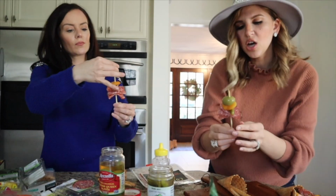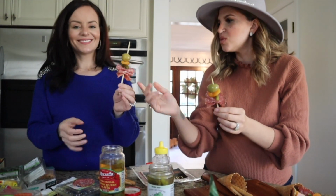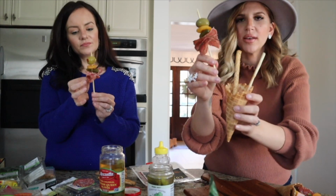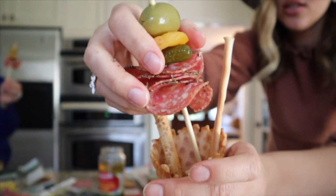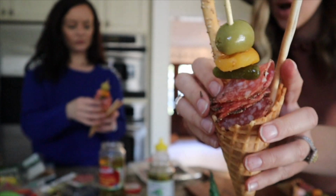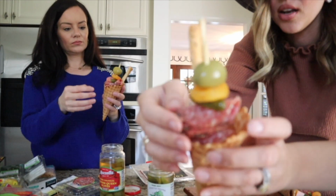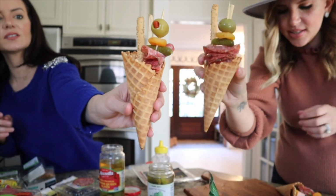So that is going to be all for our skewer. So we're perfect. Smush them up just a little bit. We want to get close to the top. So I'm going to keep going. Now what we're going to do is we're going to layer our skewer into the cone. The meat is going to fall kind of like and cover the cone, which is why I love this idea of it. Everyone's like, you're such a freak, but it fills in so you don't have a gap. Even I could do it. Perfect. Which is saying a lot, so.